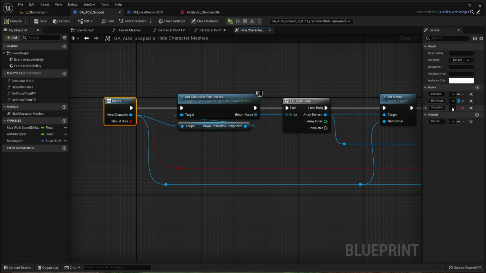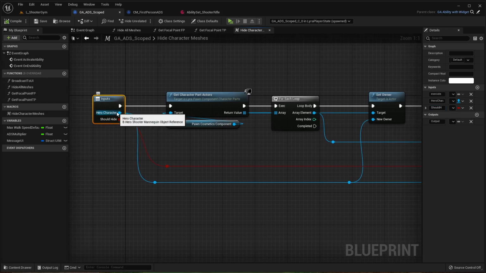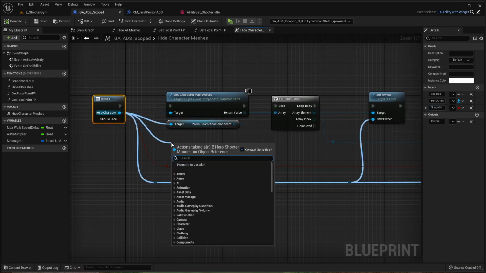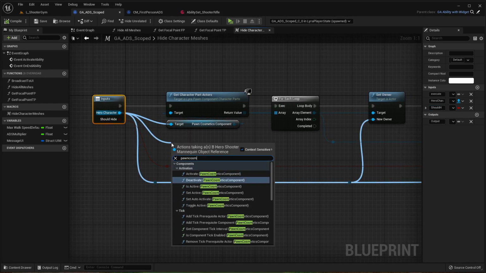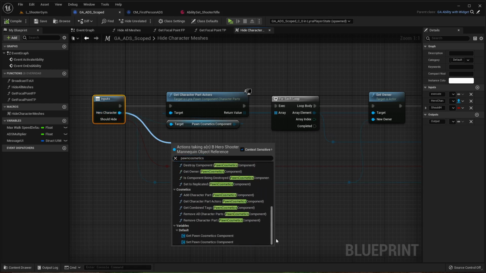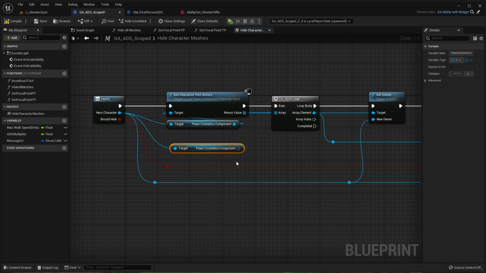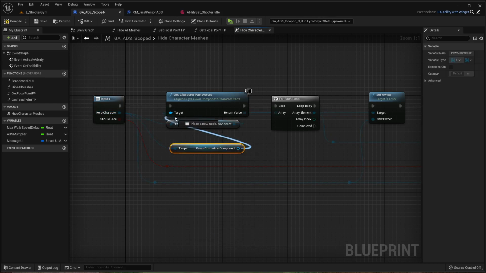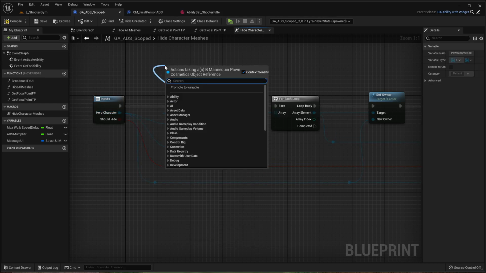And then a boolean that should hide. Then we pull out this guy, pawn cosmetics, down at the bottom. Yeah, get pawn cosmetics, and then get character parts, get character part actors.